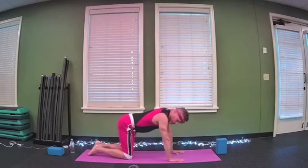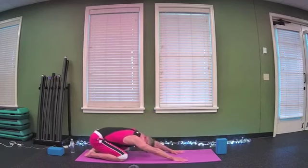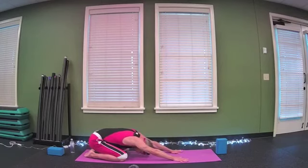Big toes together. Open the knees wide. Sink the hips back. Child's pose. Feel the length of your spine as your hips sink back towards your heels. Grounding our palms into the floor here, spreading our fingers, our middle finger pointing forward. We're pressing the knuckles of the palm, the fingertips into the floor, creating Hasta Bandha.